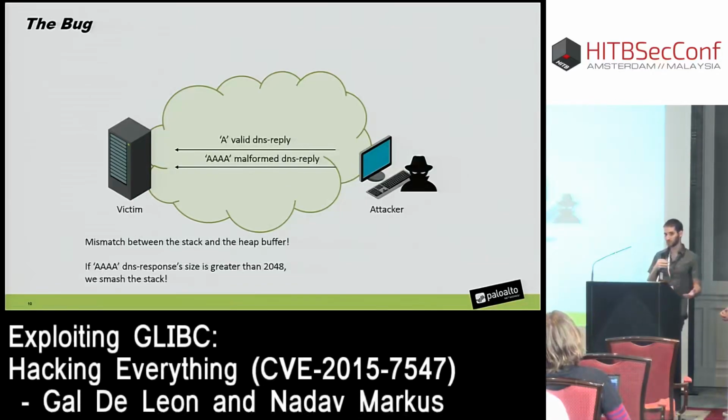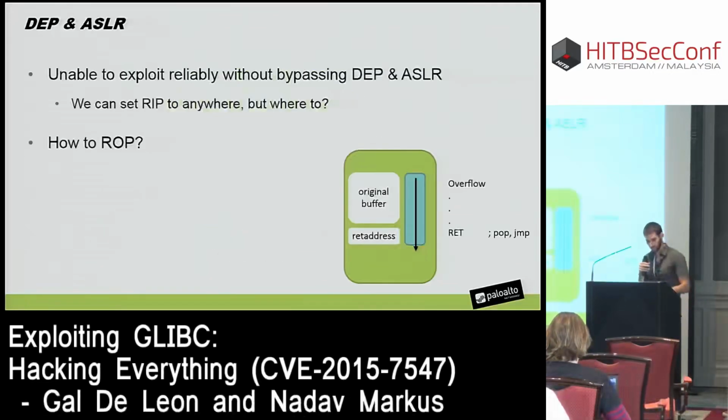Well, due to internal buffer mismanagement, the stack buffer is still being used, but the size variable, which contains the size of the buffer, was incorrectly updated to the size of max packet. This gives an attacker the ability to overwrite max packet minus 2048 bytes on the stack. Let's, for the sake of simplicity, assume that the response buffer is adjacent to the return address. This is, of course, a simplified view of the stack, as we'll see later. So now the attacker can control the RIP when we return from the function.